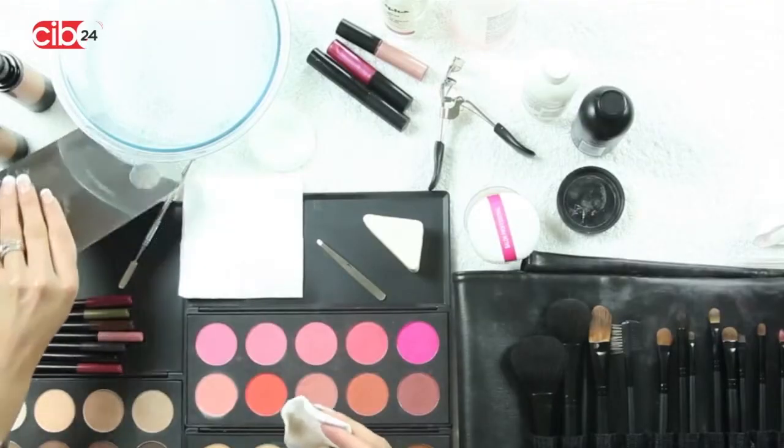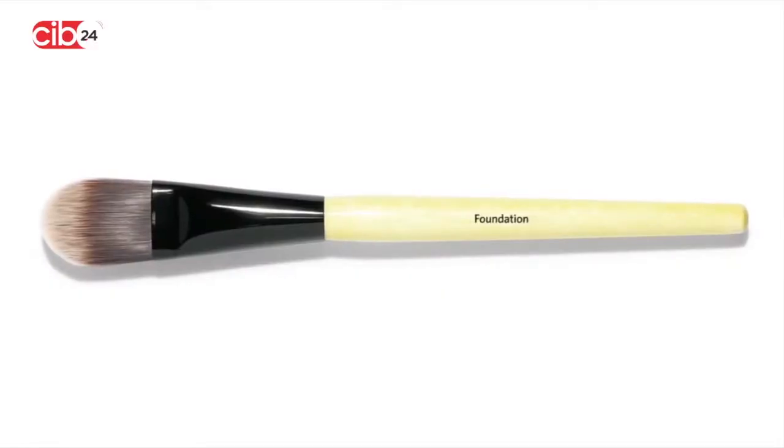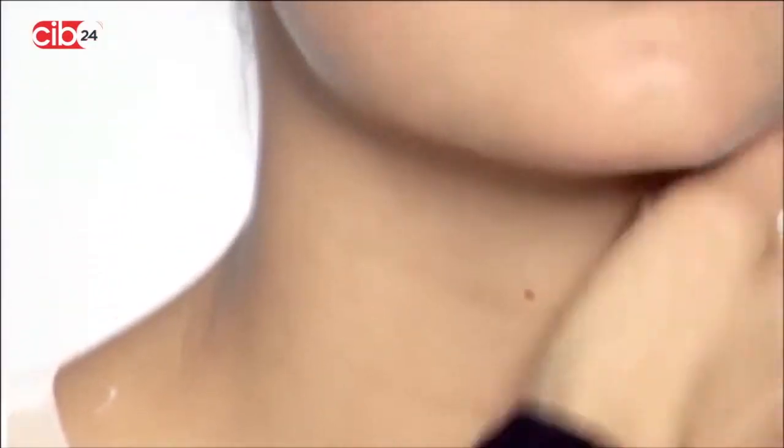Foundation is the first step we tend to start off with after our skincare regime, and a lot of faces have simply got the wrong match. You want to see a natural look which shows off your skin, and it's a bit of a challenge to look natural if you're a shade off. A key rule to remember is when you're matching foundations or BB creams yourself, you want to make sure that the makeup disappears into the skin when applied. It's always a great idea to get a beauty advisor to help you find the right shade that's perfect for your tone.